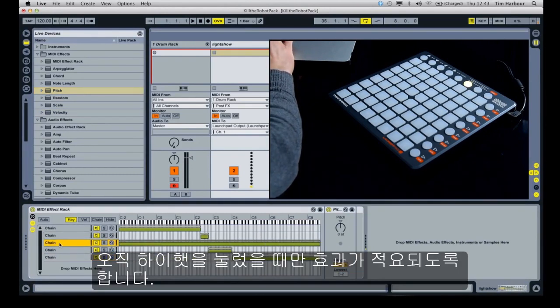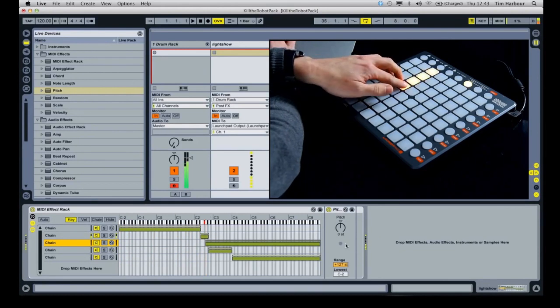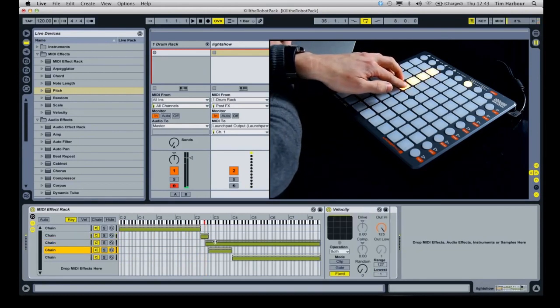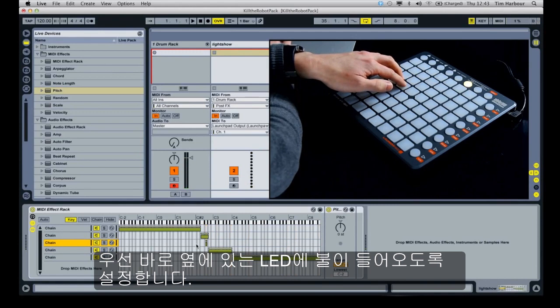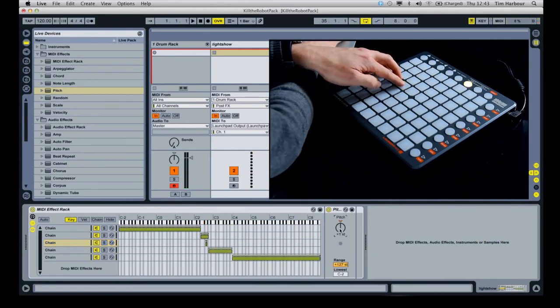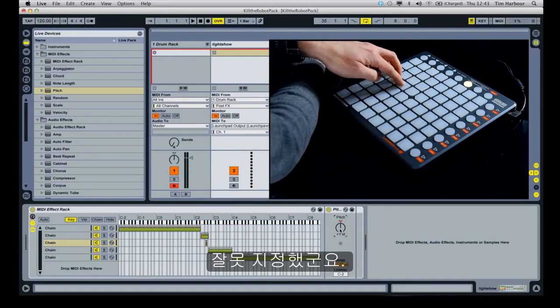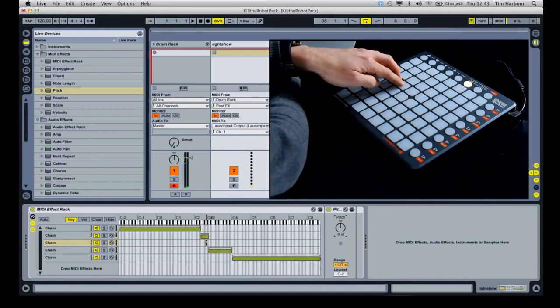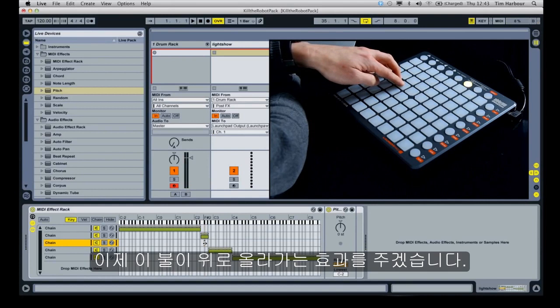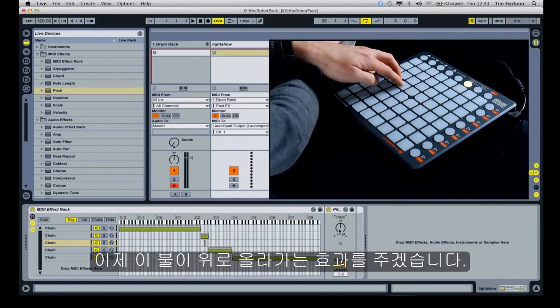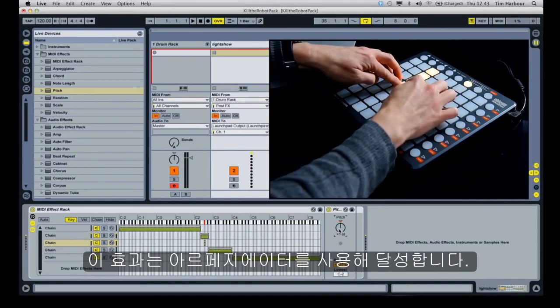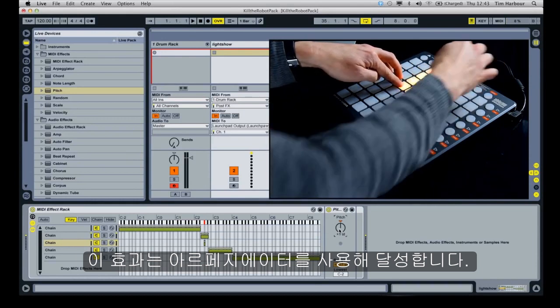I'm going to drag this to be close to the drums so that whenever I press only the hi-hat, something will happen. Now first off, I want it to light the LED next to it. In fact, I didn't select the right note, so this should do it now. There we go. And I want that light to suddenly flicker upwards.